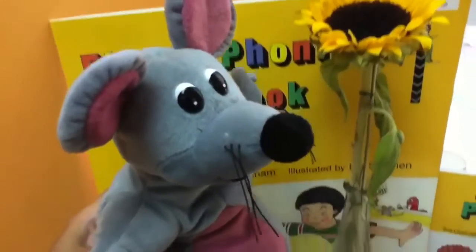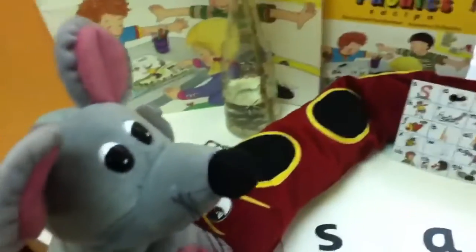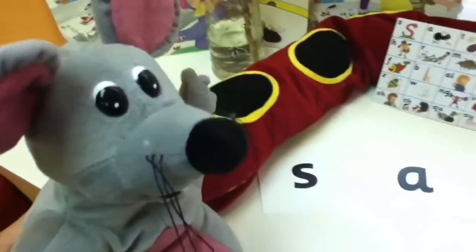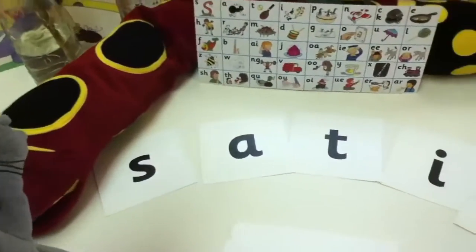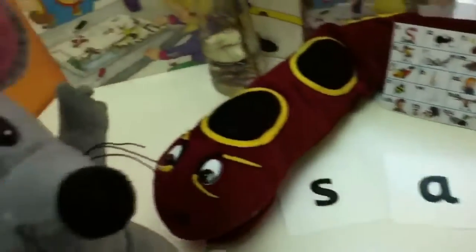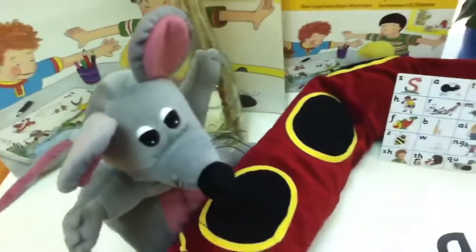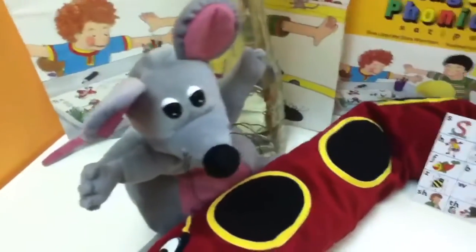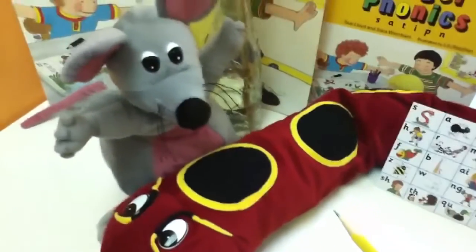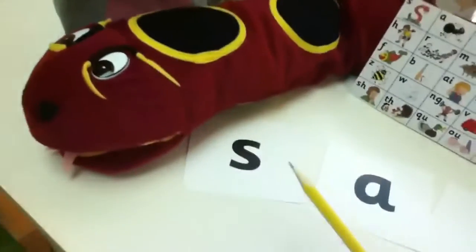Well, stop smelling the flowers and let's teach the children Group 1. Okay? Okay. Alright, well, these are the sounds of Group 1. So, Inky, you sit there and help us. I'm going to point with my yellow pencil so that the children can follow. Oh, hi there, Snake. So we're going to start now.